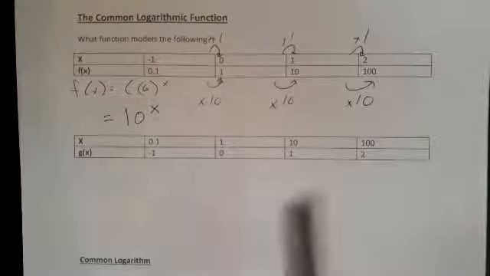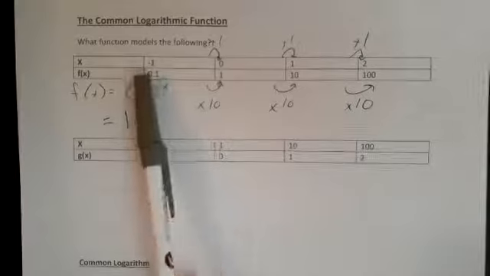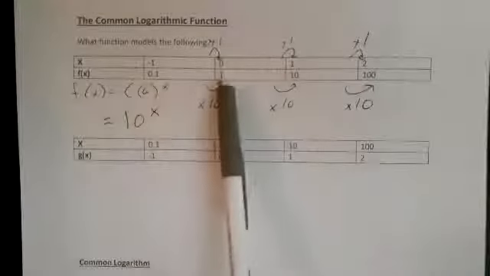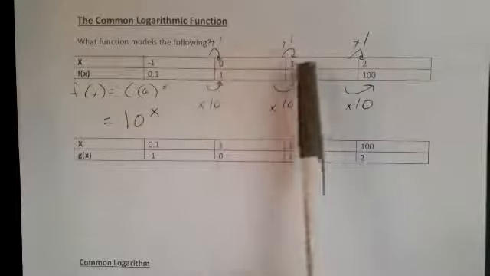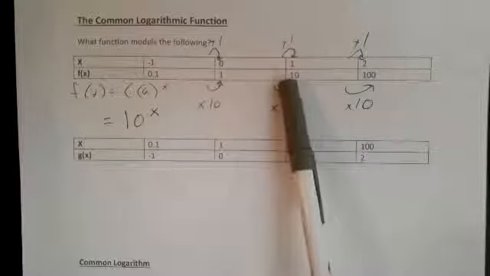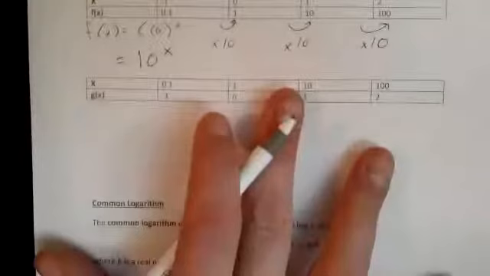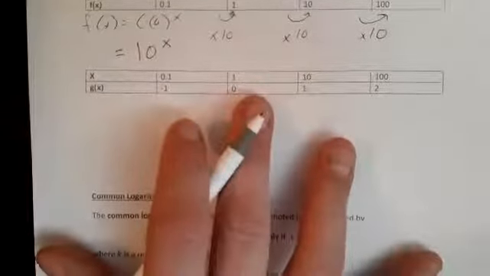Hopefully that makes a little sense. If I do 10 to the minus 1, that's going to be 1/10. 10 to the 0 is going to give me 1. 10 to the first is going to give me 10. 10 squared is going to give me 100, right? And so we're doing this sort of base 10 thing. We like to do things in base 10 for some reason. Probably has to do with those digits.